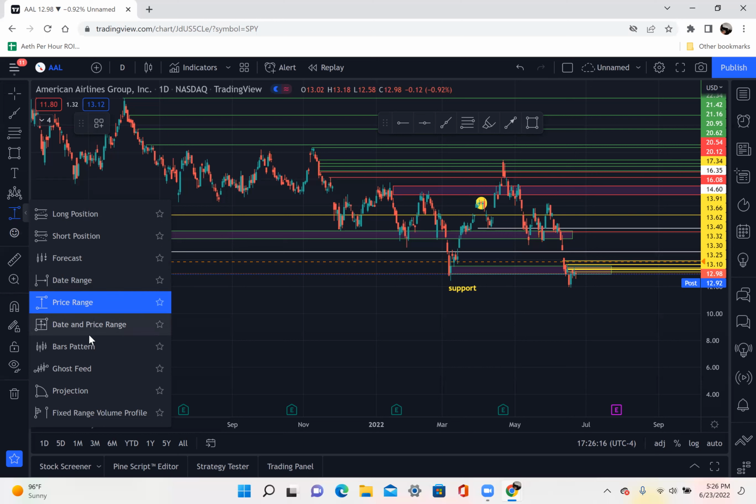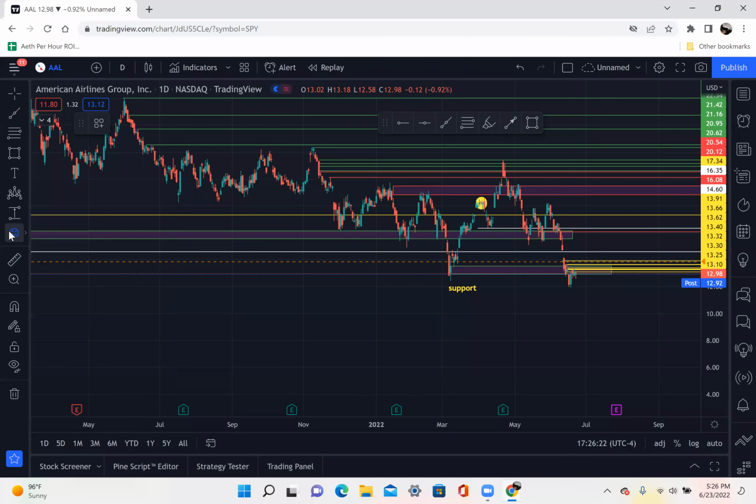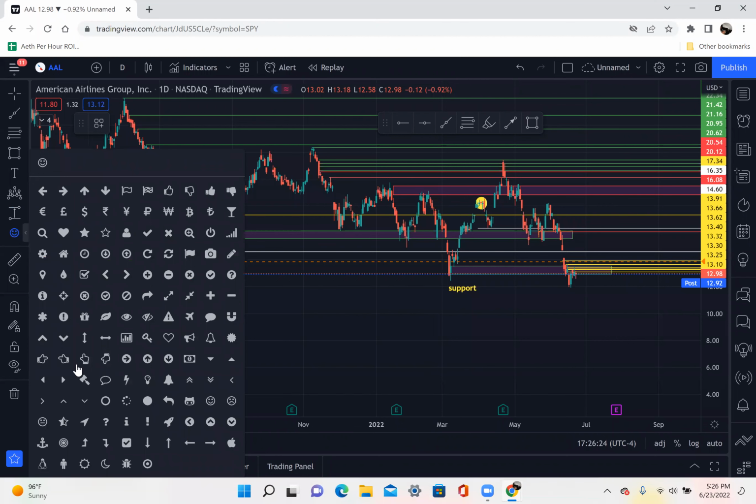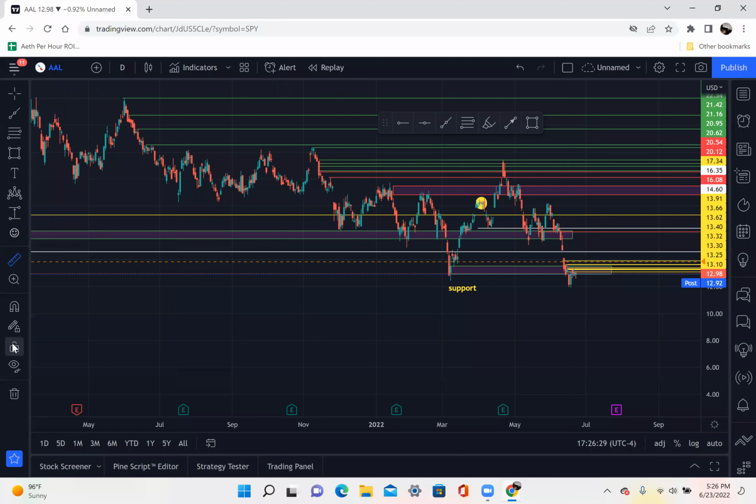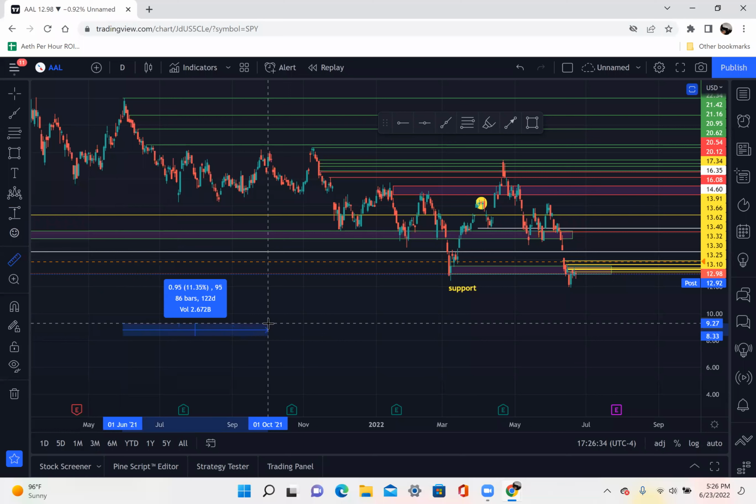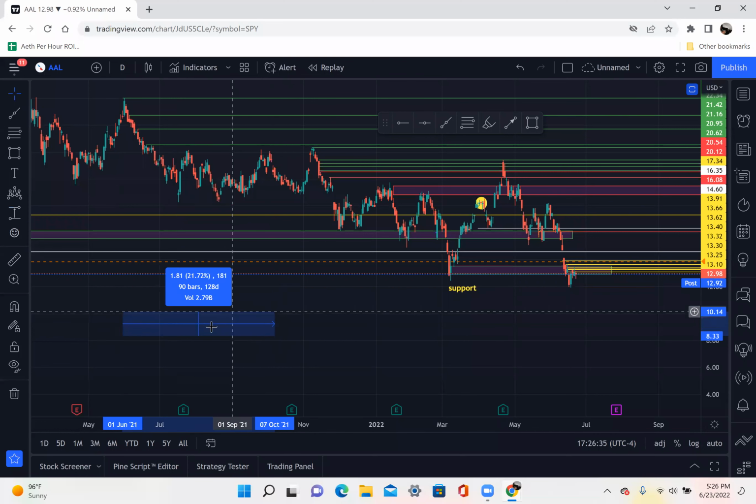A lot of this stuff is good for backtesting as well, just understanding how long it took for a move to happen. These are just little pictures and emojis that you can draw on your chart. This is a measurement stick I never used before. It's like the trend line info that we use, and it just tells you the bars and things of that nature.